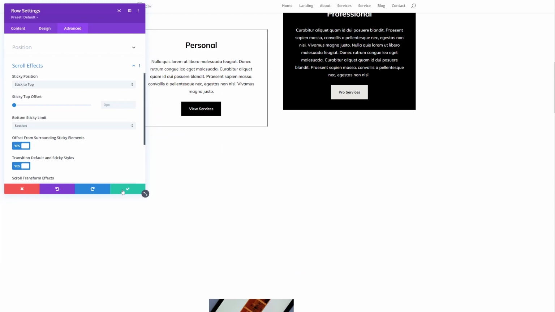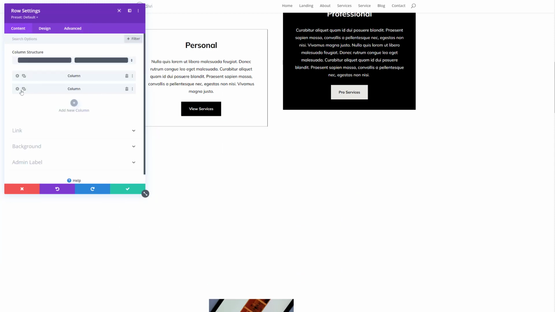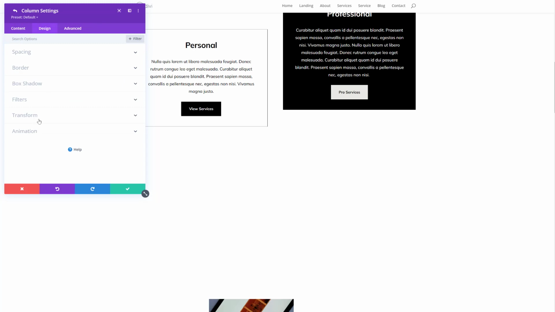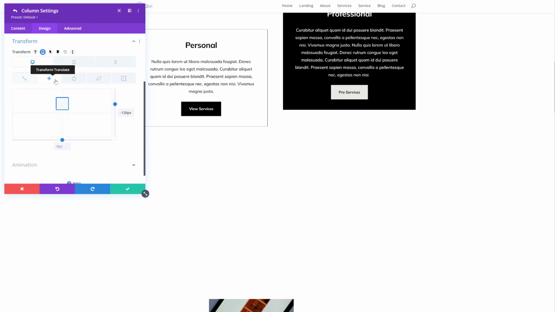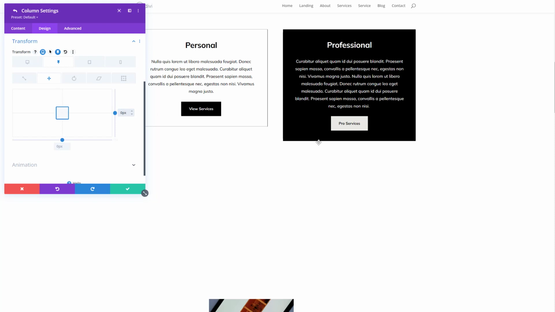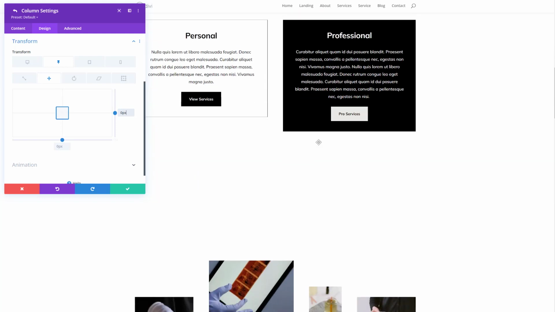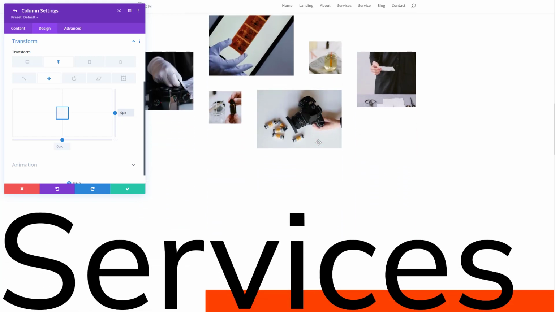I can also change the column settings over here to make sure they both come into view. Let me go to the transform translate options here, so you can notice a little bit of negative transform translate value here. We're going to change that in a sticky state by selecting the sticky icon, going to that tab. And once this turns sticky, I want it to be 0, so it comes entirely into view. And here we go. So that's just one of the few things that you can do using Divi. So go ahead and play around with this beautiful layout pack and create stunning web design.